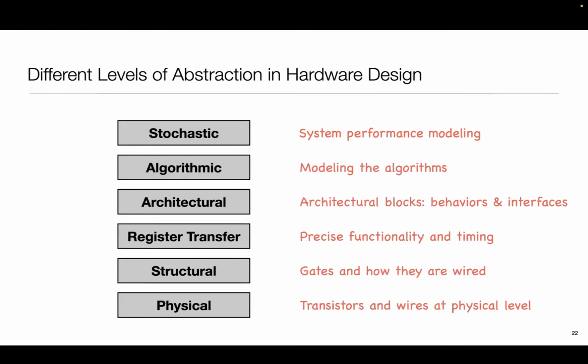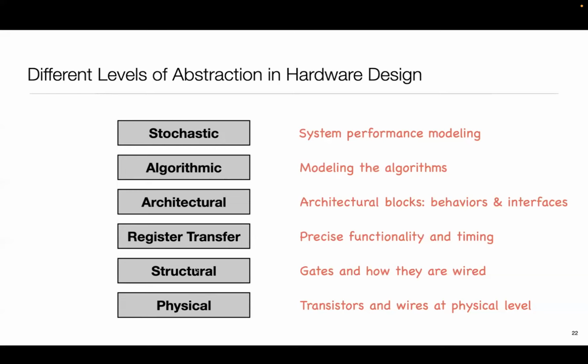So let's see. You can think of a system at many different levels of abstraction. At the lowest level, I can think of a system as a physical system. Transistors and wires, built together and connected together at the physical level, taking all the physics into account: resistance, capacitance, and all. The problem with this is that the big picture is lost. And also there's too much detail for us to really make any inferences. If I have a bug in the algorithm, this is a very, very low-level operation to be working at.